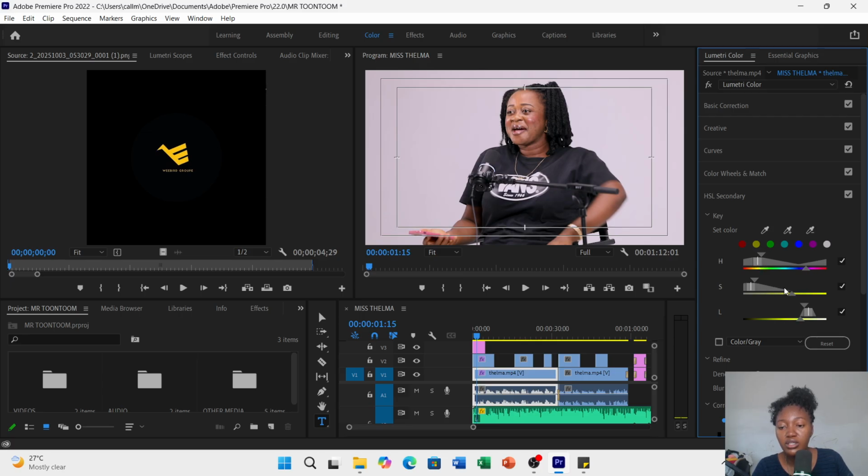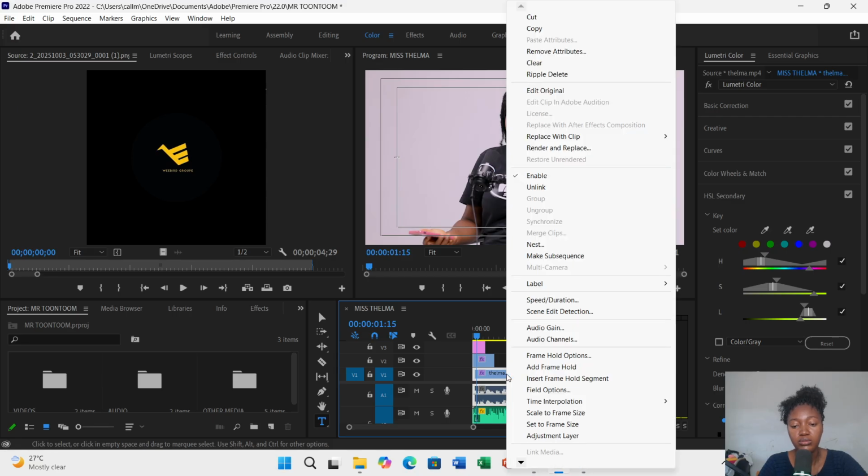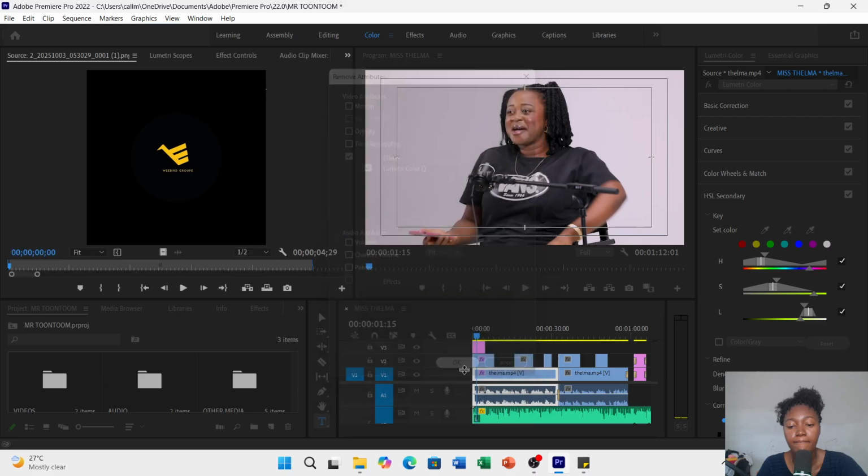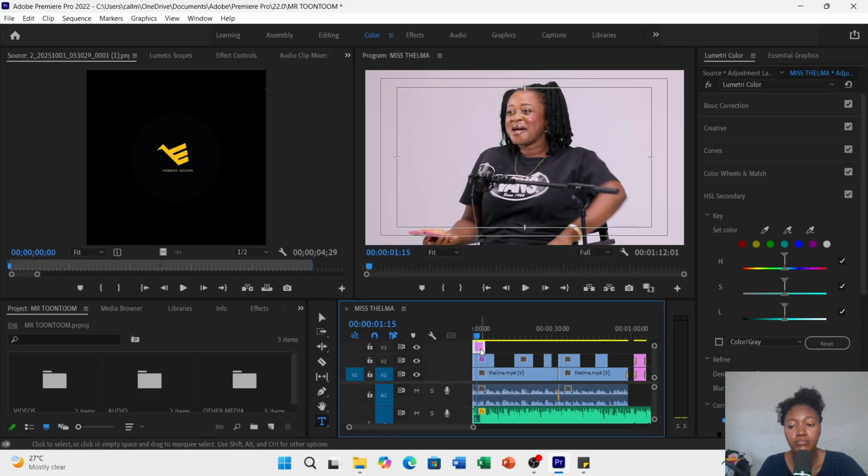And then saturation, I'm trying to move this one here a bit. Oh, I've made a mistake. Always make sure that you're not doing it on the wrong layer.